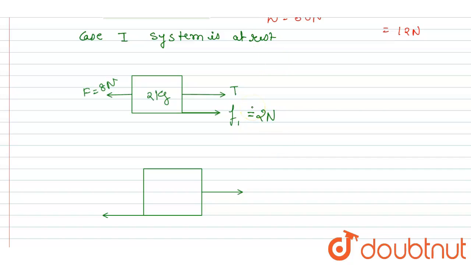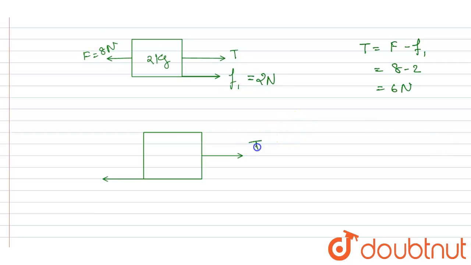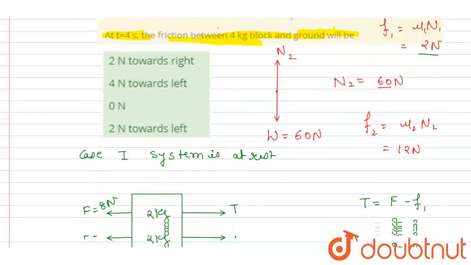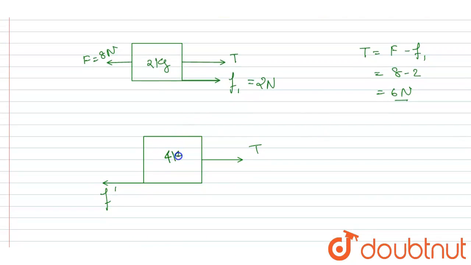The required friction should be less than the available friction or not. For that, if I say this is not moving, the tension force here will be this, and it will be equals to 6 Newton. So if I say the system is not moving, then the tension force would be equal to this 6 Newton. And let's check what is the friction force required here. So I am saying the tension here is this, and if I say this 4 kg block is not moving, let's check.